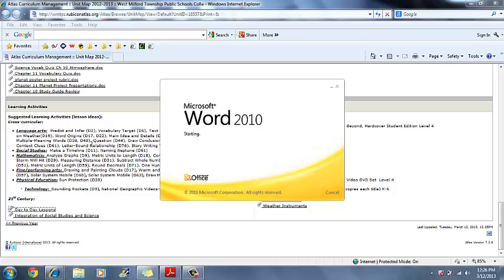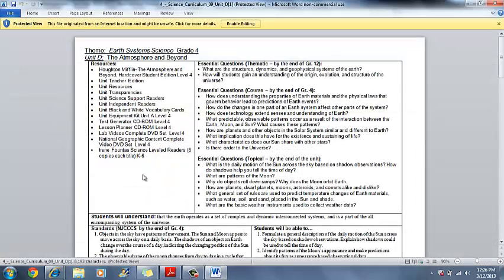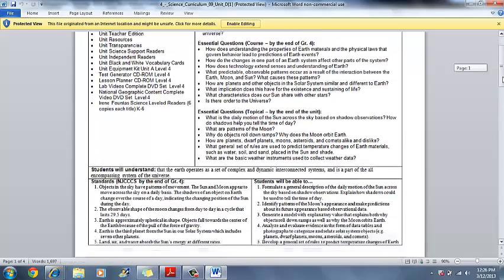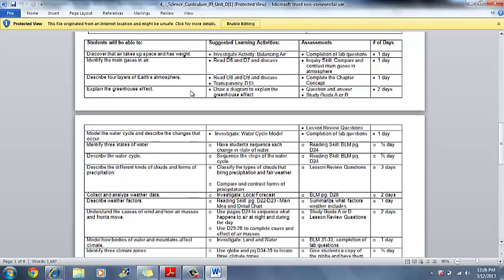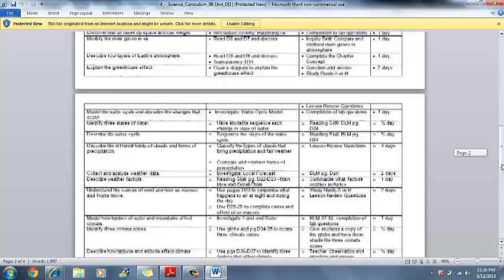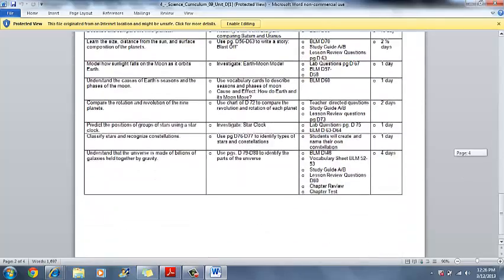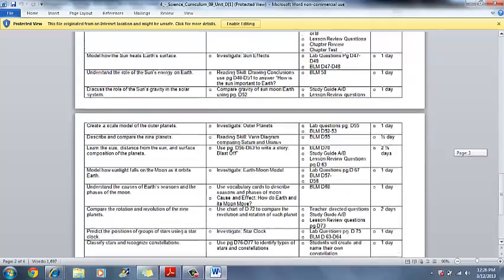And when I first started, you could even see all the different things that you could do within this book, per chapter, right there. So this was our theme. And then if you get down to here, you're going to see what objective I had, different types of learning activities, assessments, and how long this is going to take per. So, there's more than one way to do this.